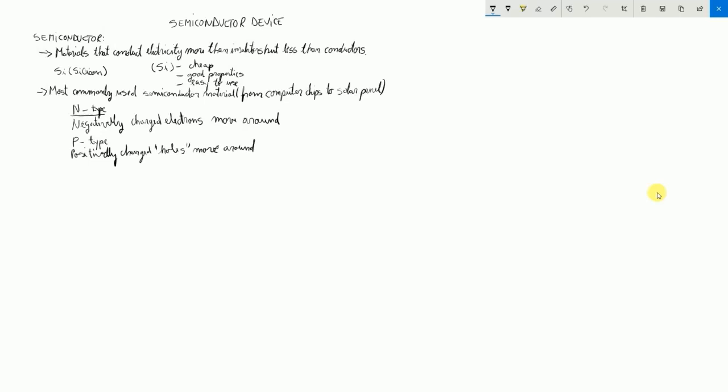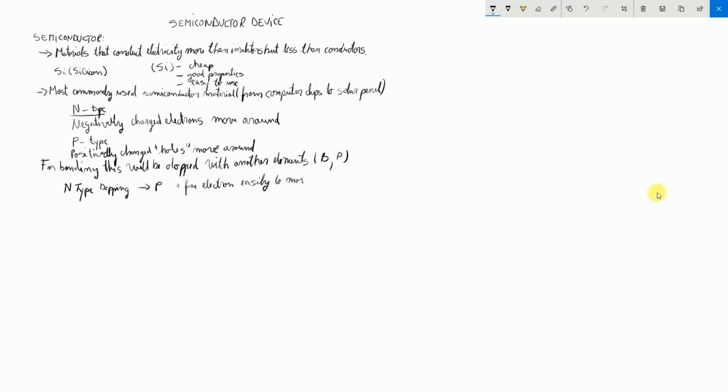To make an N-type semiconductor, pure silicon is injected with a small amount of another element whose atoms have one more valence electron to use for bonding than silicon atoms. Phosphorus is commonly used for that purpose because phosphorus atoms have 5 valence electrons, and they're about the same size as silicon atoms, so it's easy for them to replace some of the silicon atoms in the crystal structure.